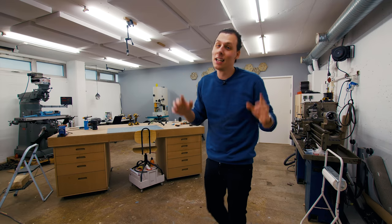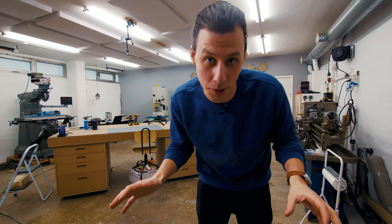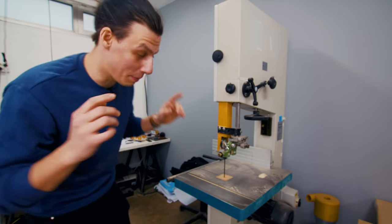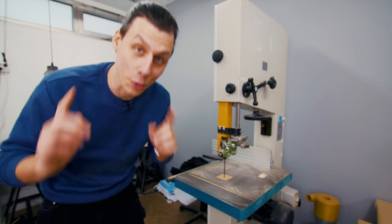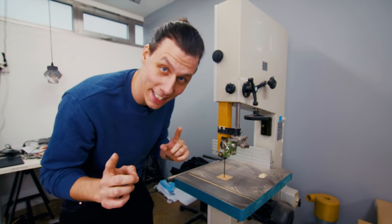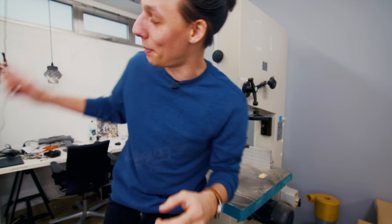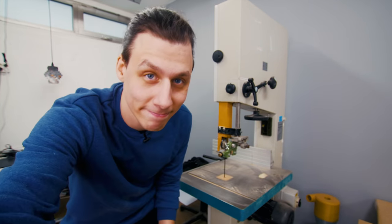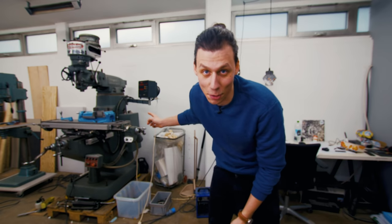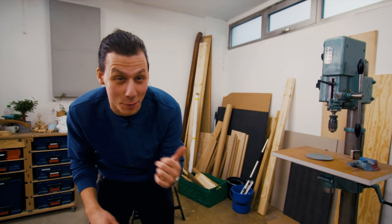Welcome to my workshop - it's time to make some changes. The layout is far from optimal. Starting over by the bandsaw, it's literally just placed here because that's where I put it when I got it. Right now the bandsaw is right next to where my computer is, where I sit and edit videos. It's not a great idea to have the tool that generates the most dust next to my computer, and also right next to my computer I've got my Bridgeport milling machine, which also doesn't like a ton of dust.